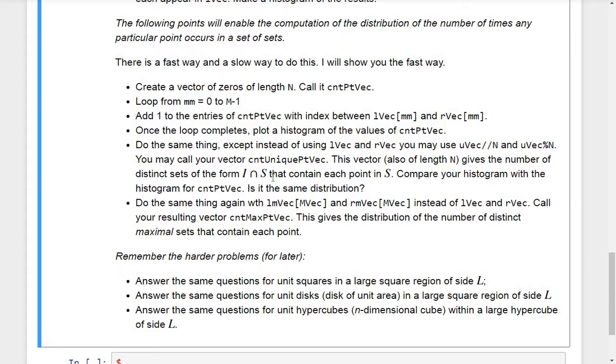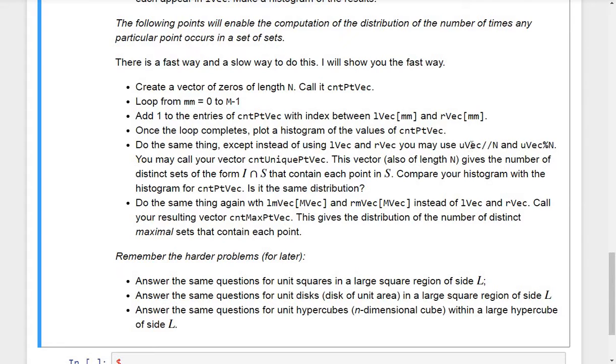Now, the nice thing is that you can do the very same process, only this time, instead of using all of the intervals that you obtained in your trials, you only use those that give you unique and distinct subsets of the form I intersect S. Now, we have that list. We have UVec. UVec gives me the distinct entries in the list IVec.